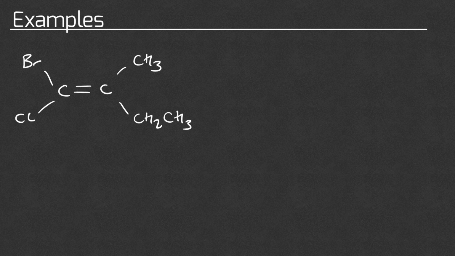For this molecule here, once again, bromine has got the highest priority on the left-hand side because it's got a higher mass than the chlorine, but we've got two carbons on the right-hand side. These are different groups. This is a methyl group effectively, and this is an ethyl group, so it will show EZ isomerism, but we've got to decide which has got the highest priority. As both of the first atoms we've looked at are the same, both carbons, we'll then move to the next atoms along. In this case, 3 hydrogens. In this case, 2 hydrogens and a carbon. Hydrogen has a mass of 1. Carbon has got an atomic mass of 12.